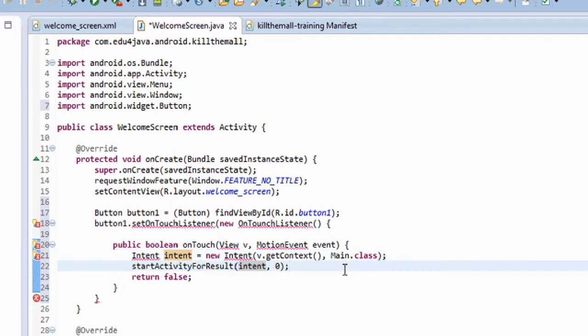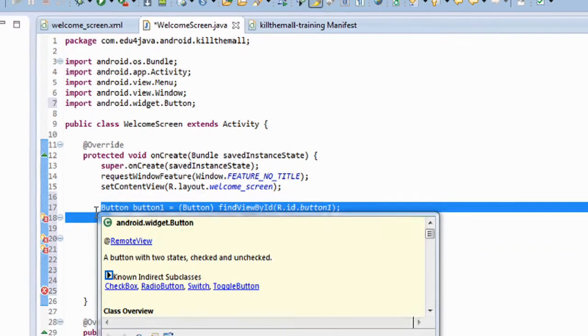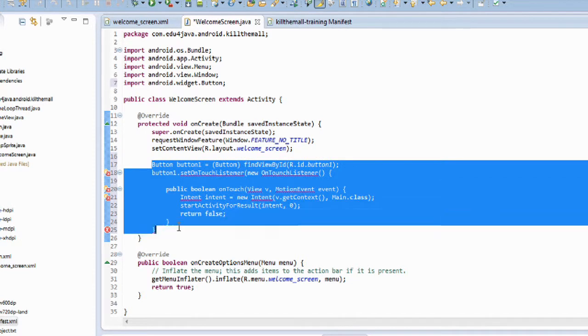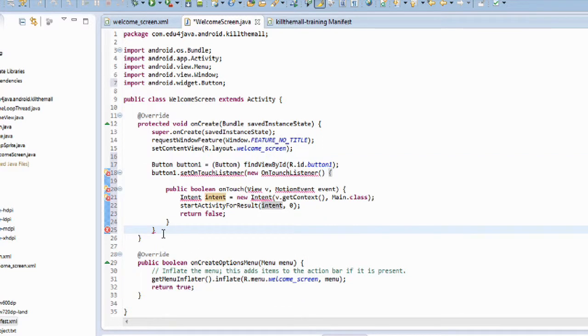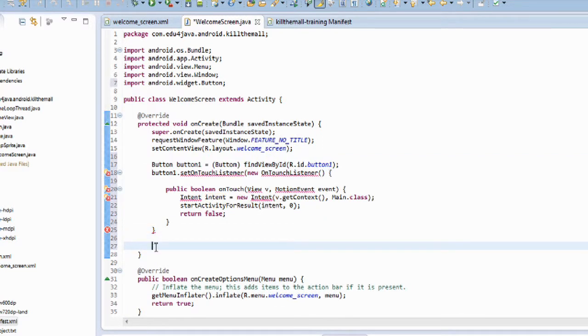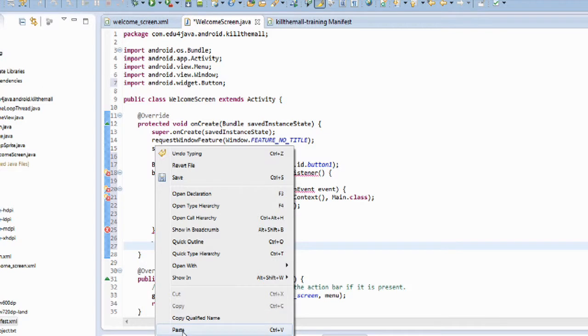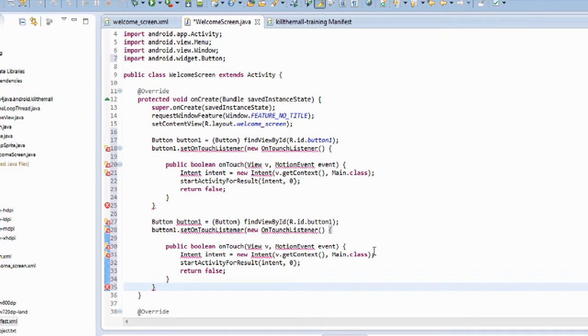Now I know I have 2 buttons. We all know we have 2 buttons. So what I'm going to do, so I don't type this whole thing up and save some time, is highlight this whole button, copy it, make some space and paste it. Now you're going to have what they call 2 buttons doing the exact same thing. And of course, we don't want 2 buttons doing the exact same thing.